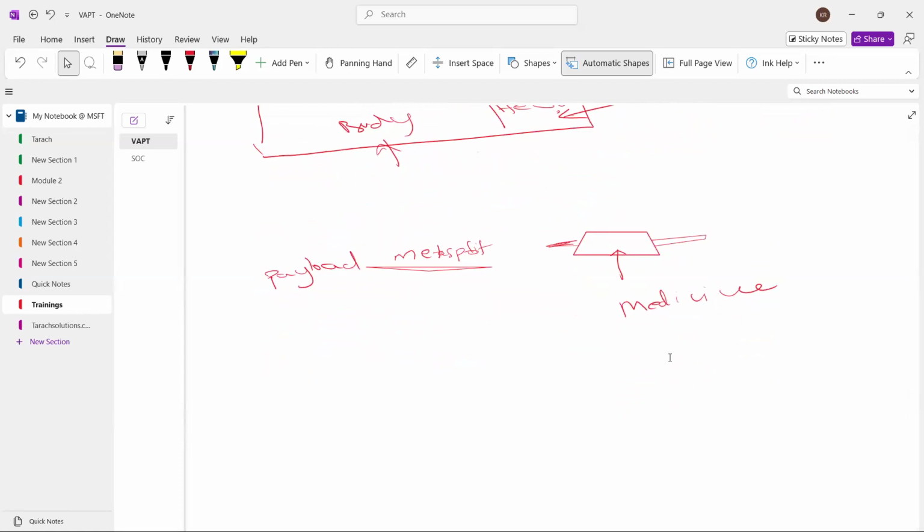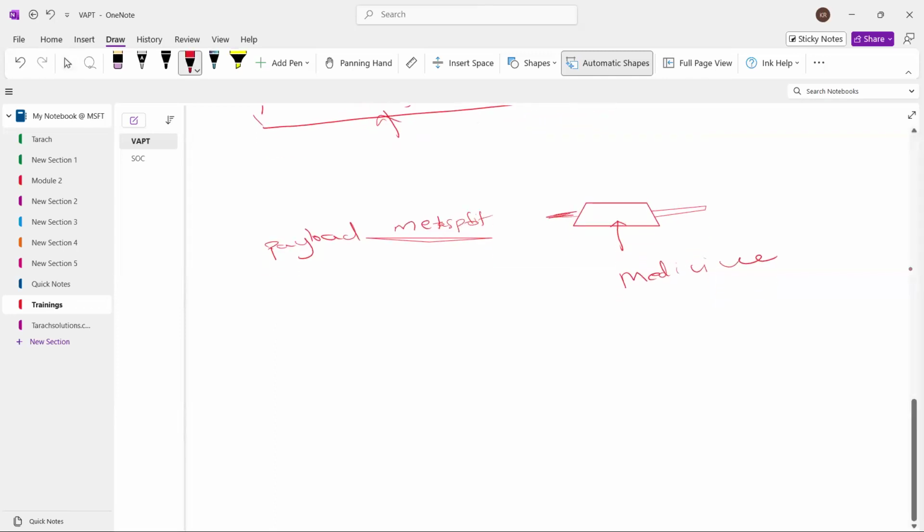Going forward with injection, what languages or technology stack do we have in a web application? What is the tech stack of web applications? What language do you see? HTML, CSS, JavaScript.